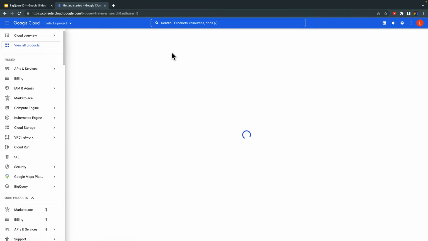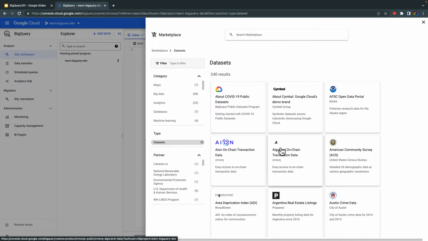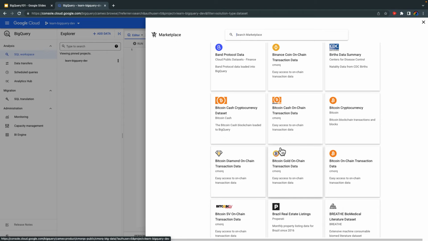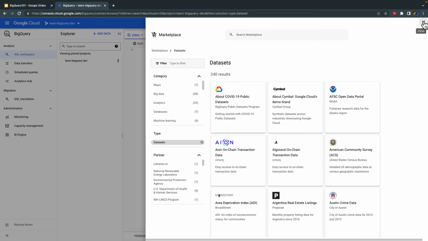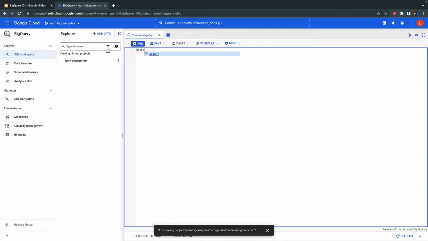So you can see here, or you can type it, and this will take you to a place where you can learn about BigQuery. You can access it. This is where you will get BigQuery, and you can go ahead and add data. If you want to access a public data set, Google provides a lot of public data sets that you can use when it comes to exploring the data. You can choose the data set that you would like to work with and start working on it. That's where the whole action happens in terms of learning BigQuery. On the left hand side, you will get the project, data sets, and tables that you will create. It will all come here, and this is the window where you are going to write your query. So that's how you will access BigQuery.